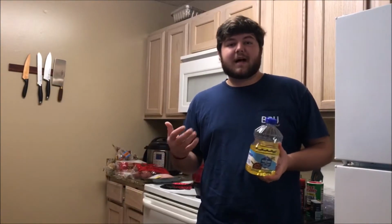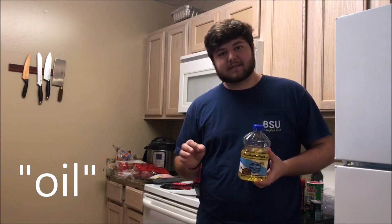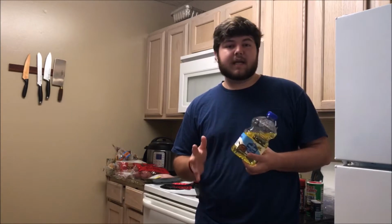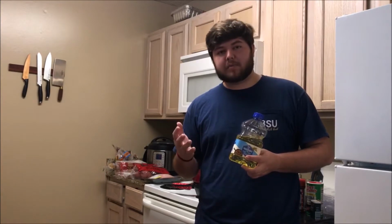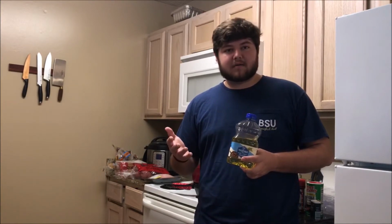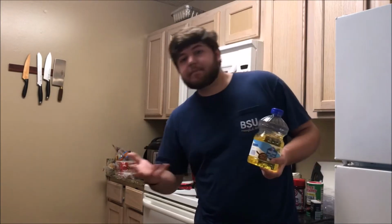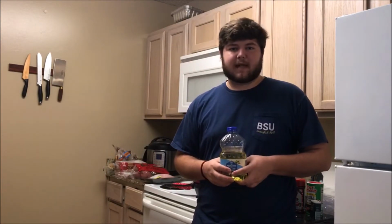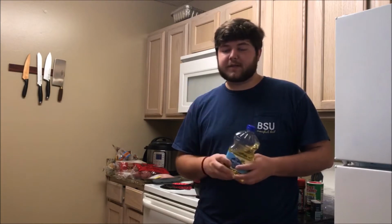When it comes to your oil, I like to do just straight vegetable oil. So the best thing that you can do is use good old vegetable oil. You can use any oil that has a high burning point, or a high smoke point. That means it's going to take a lot longer for it to get to that smoke point than, say, butter and other oils that are lower on the scale. But vegetable oil is always good, just go straight into it. It makes it crispy and good.